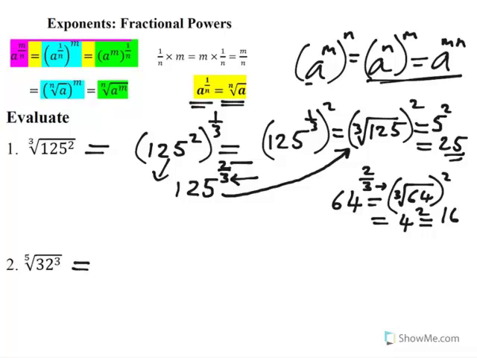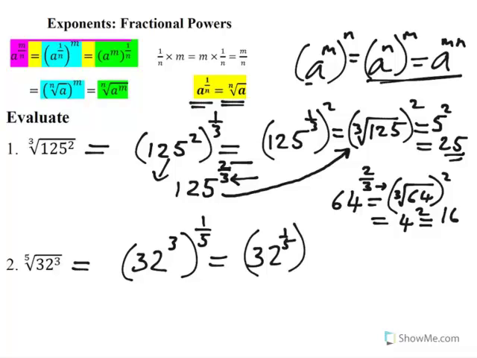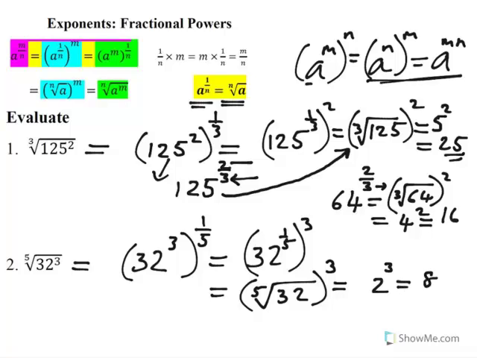Let's just have a look at this one here and use the same idea as in number 1. It's the 5th root, so it's 32 cubed to the power of 1/5. Again, if you try to work out 32 cubed without a calculator, you get 32,768. And it's not easy to work out the 5th root of that without a calculator. So interchange the powers, you get 32 to the 1/5 raised to the power of 3. And the 5th root, that's what the power of a 5th means, of 32, and then we're going to cube that. The 5th root of 32 is 2, and 2 cubed is 8.